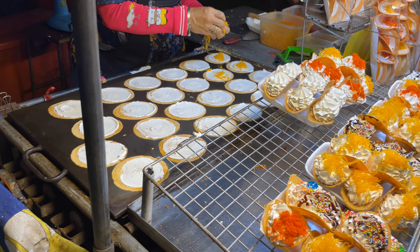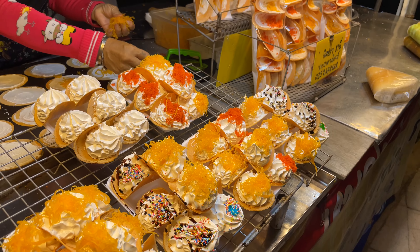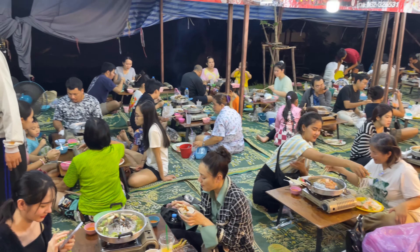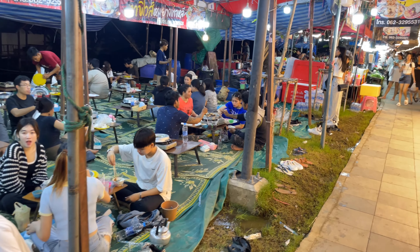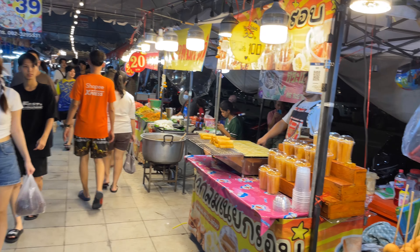She's making up the kanon bueng — these are like little pancakes. They put cream on it, chocolate, sprinkles, the foie tong. And then over here they're making these big, huge little bread snacks. You can sit right here next to the canal. They have a little hot pot restaurant where they put these mats down, the Thais take off their shoes, and they just sit on the ground and make up the hot pot.